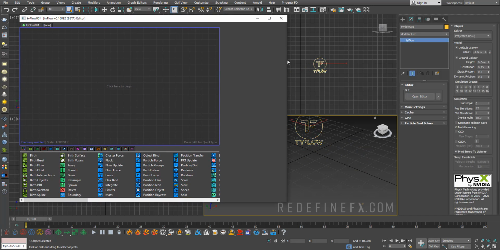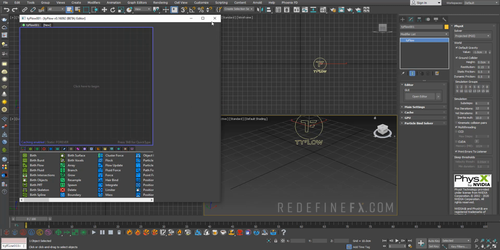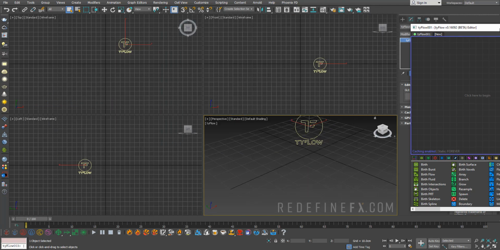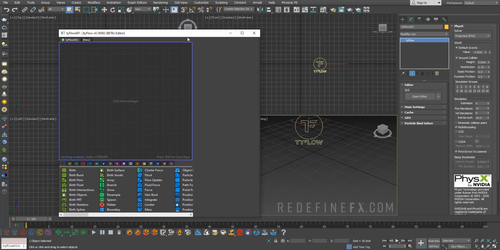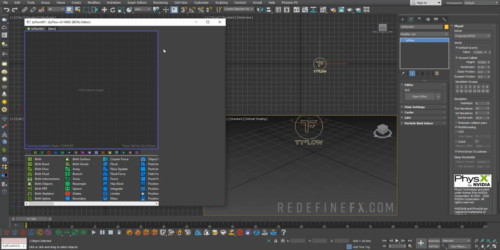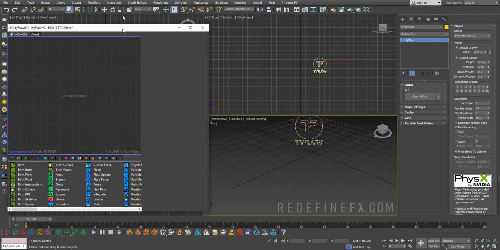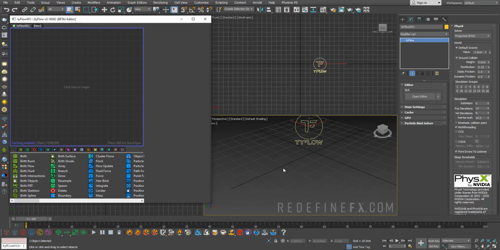So you wanna think about the best way to work. If you have a big monitor or you have more than one monitor, usually you would just drag this onto your second monitor and work on this one. Now I have to sort of record this course in one window, so I'm just gonna leave tyFlow on the left and work on the right, usually in the perspective view over here.